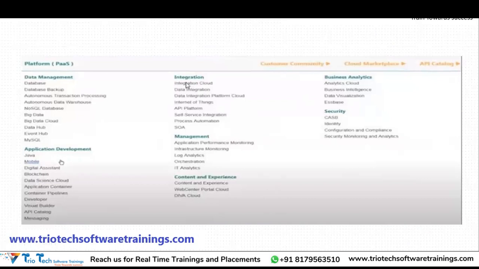Any business cannot work in isolation. They have a lot of software, not only Oracle. In a real time business, you will see a lot. For many of the business processes, they might be purchasing some other software as well. A very small example for you to relate: in the healthcare industry, there is something called Cerner. Cerner is a third party application where the data related to the patients and bookings, everything is maintained.